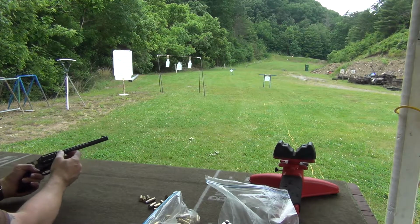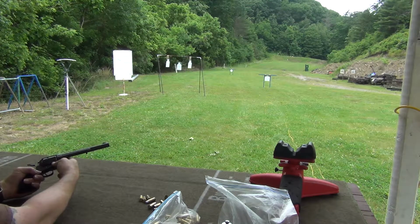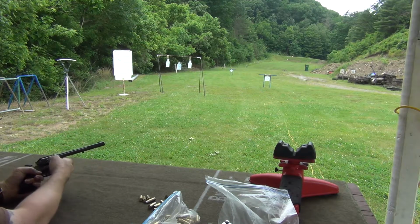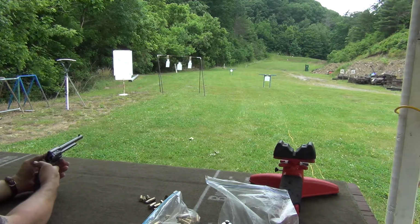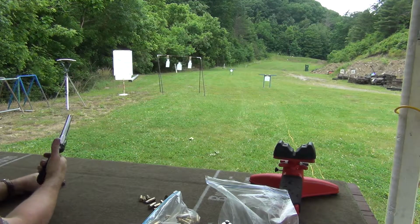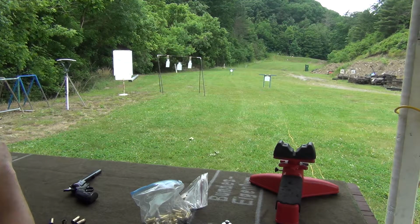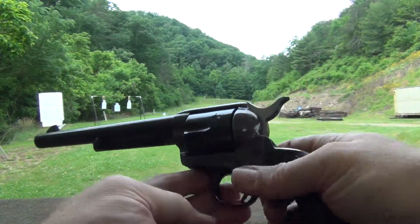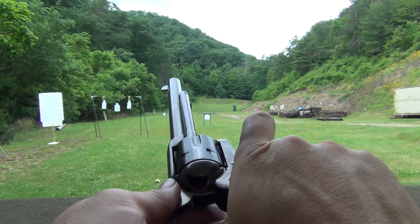There's a fine, fine shooting revolver. Still no end shake to speak of. Good lock up. Looks like the 11-degree forcing cone that I did at least didn't ruin anything. It's not shooting any better than it did before. At least it's not shooting worse. There you have it. Colt Single Action Army and 44 Special. Fine, fine revolver.